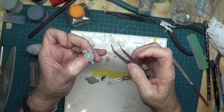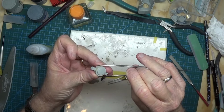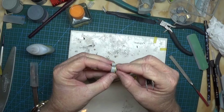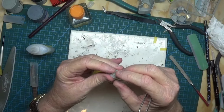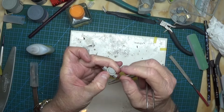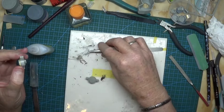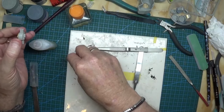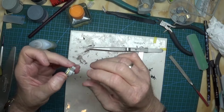And what I'm going to do is just use some extended tweezers. The problem is here, I've glued it to myself. Okay, let's see if that's tack it down. We need a little bit more because I glued it. As I say, I'm not an aficionado with photo etch.